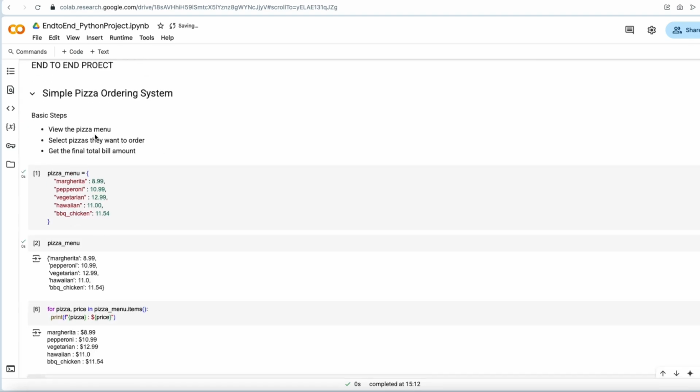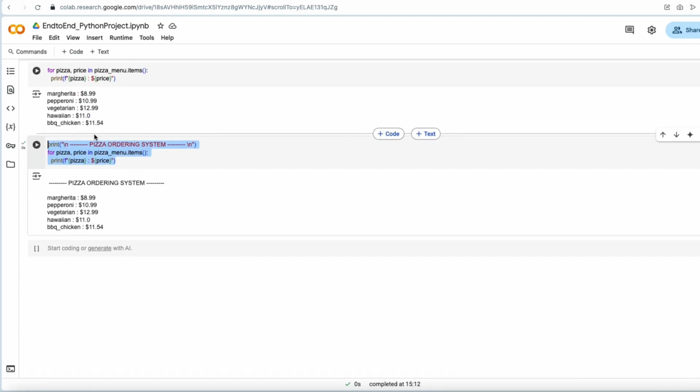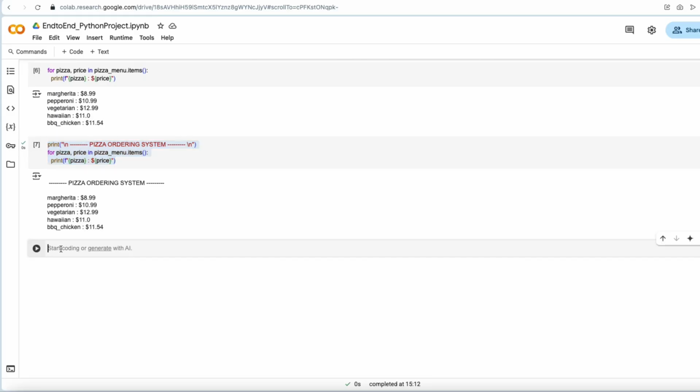We have built our pizza menu. Why don't we define this in a function? Beautiful, right? Now let's define this as a function. Define show menu. Let us call this show menu because this is our pizza menu, right? In show menu, what does it take as an input? It requires pizza menu.